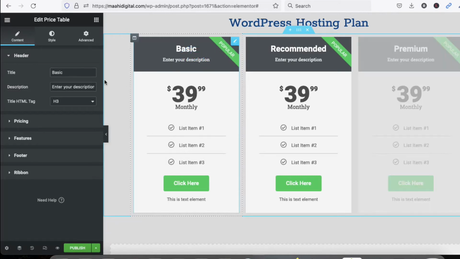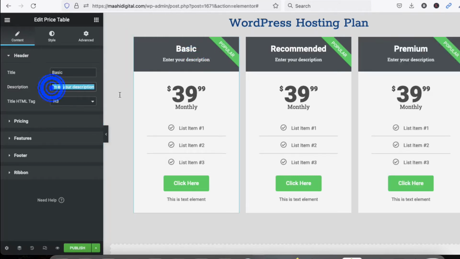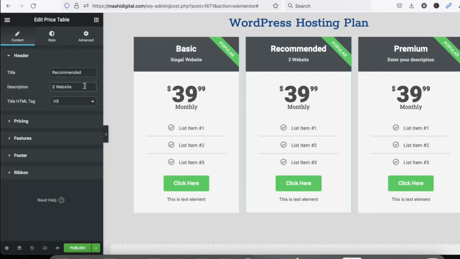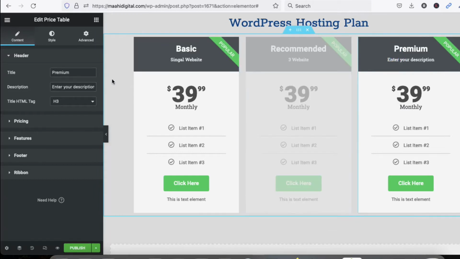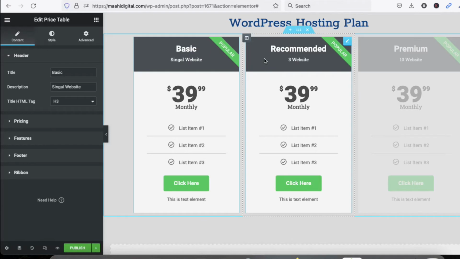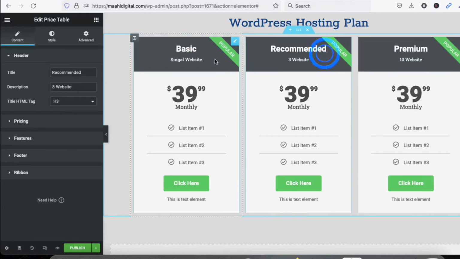Now add a description here, like single website. Here you can add 3 websites, and here you can add 10 websites, like this.